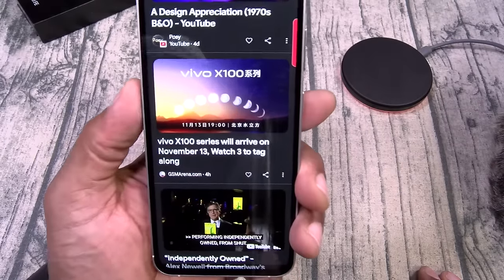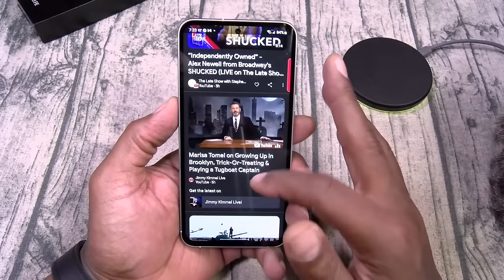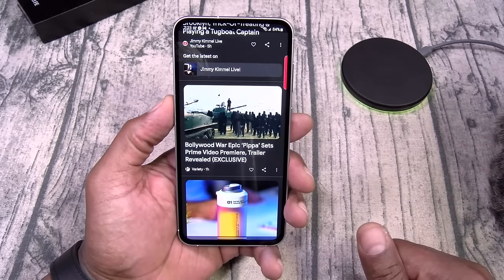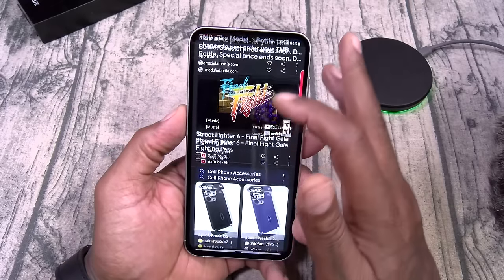All right, let's see. Vivo X100 is about time. Okay, Vivo X100 dropping. Okay, so here's your Google homepage. Let's see. Bollywood War Epic. Okay, not too much stuff going down.